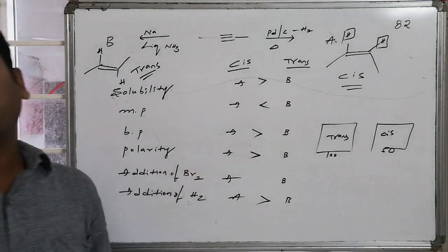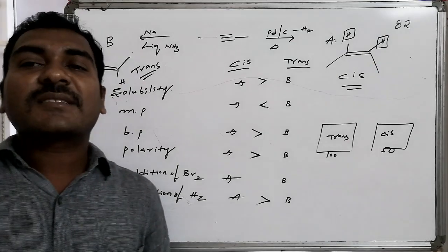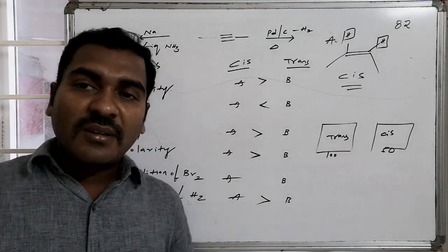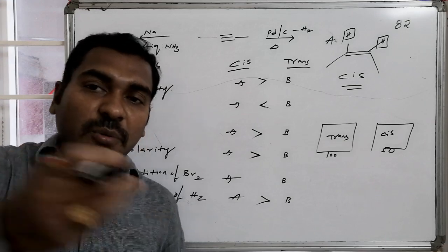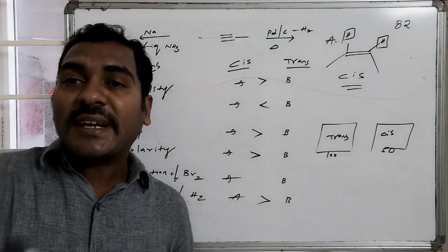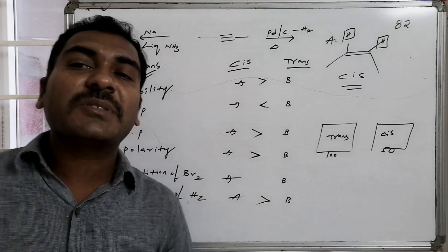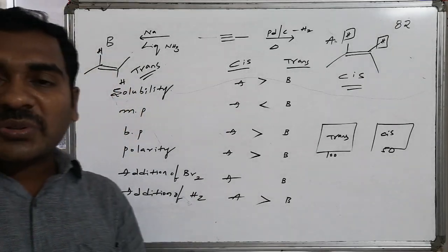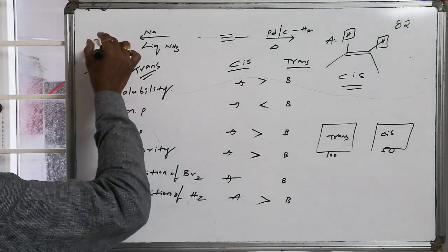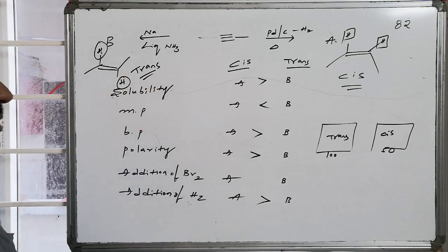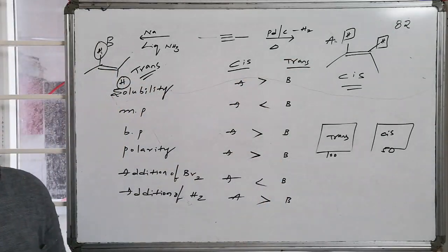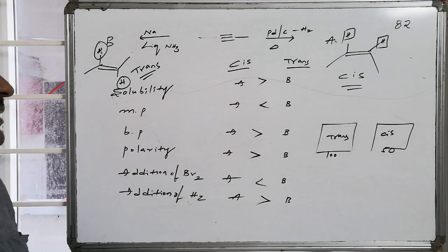Whereas addition of bromine is a trans addition, that is anti addition. To the double bond, from one end one bromine adds, and with respect to the first bromine, the addition of another bromine takes place on the opposite side. Thus we need opposite vacancies. Opposite vacancies are present in the trans; this is a small group, the opposite group is also a small group. Therefore in trans, B, bromine addition becomes most effective, and it maintains a higher rate.